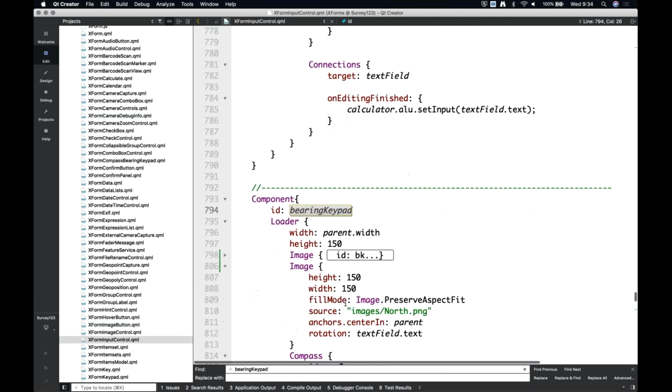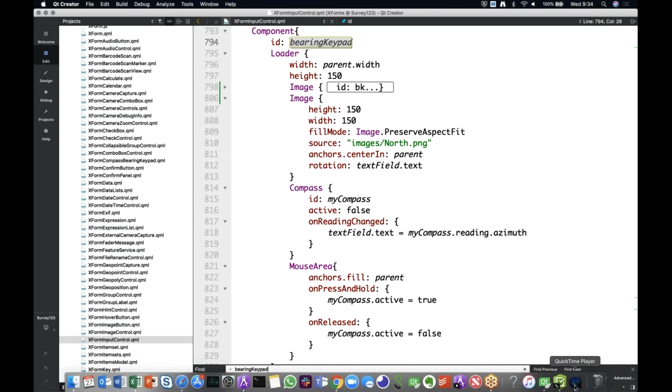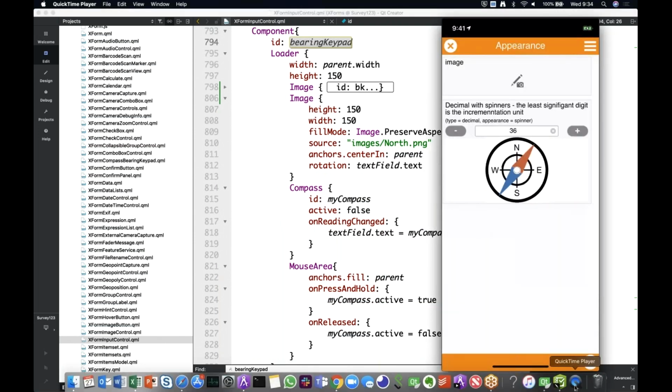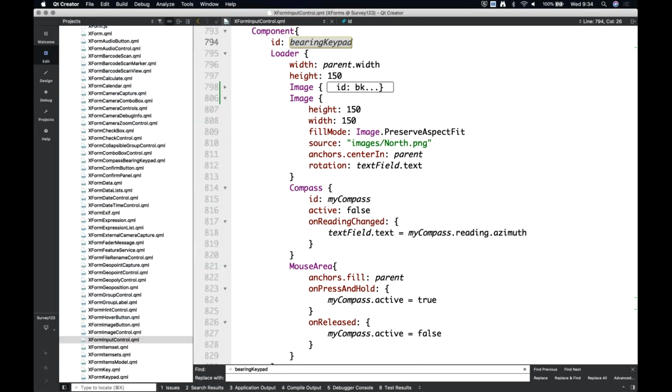I found my custom component here. This is my custom component that is responsible for this type of bearing question. I wanted to take a look at the code and then take a look at the end result here.